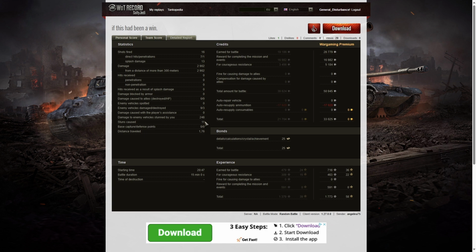But in this case, Angelina actually hit the enemy tanks by smacking them on the turret rings, and that seemed to do the job. On a premium count, Angelina made 33,025 credits from the game, including 16,982 from Holy Ops and 5,184 for Courageous Resistance, because it was a draw and not a win. She also got 25 bonds for a mission achievement and 1,773 experience points out of that one as well. 591 of that to Holy Ops as well.